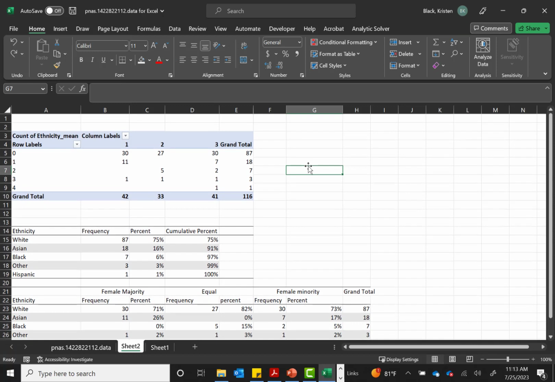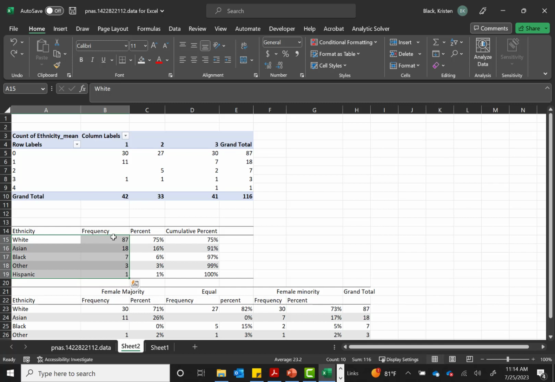The one you'll do for your assignment that goes along with this chapter is relatively simple, just creating one more simple frequency table. The next thing we're going to move into is creating data visuals. So we're going to work with the same pivot table we just created in order to create some visuals. So we created our nice table that shows our overall frequency counts for ethnicity. Let's go ahead and try putting that now into a graph. We're going to take just the frequency counts and the labels.